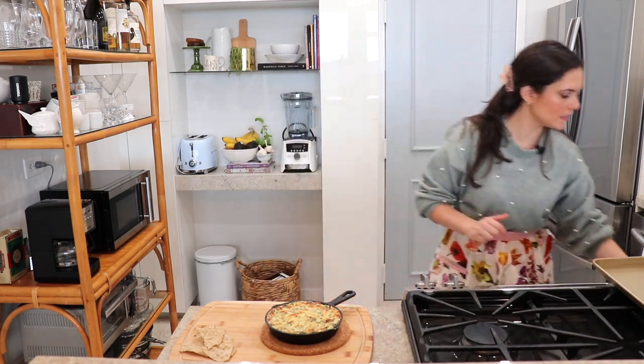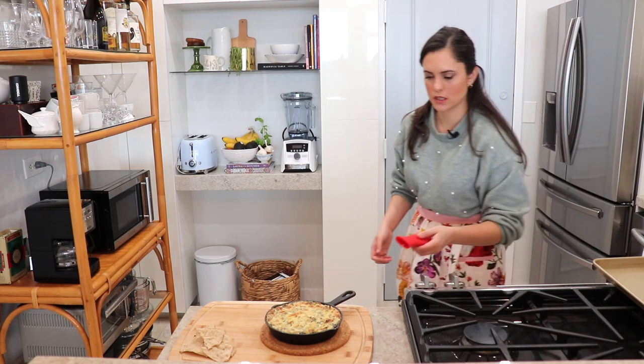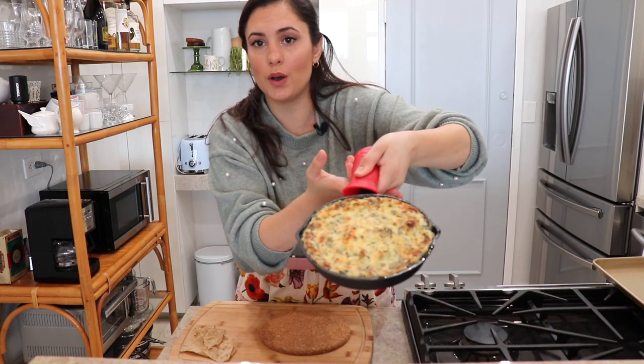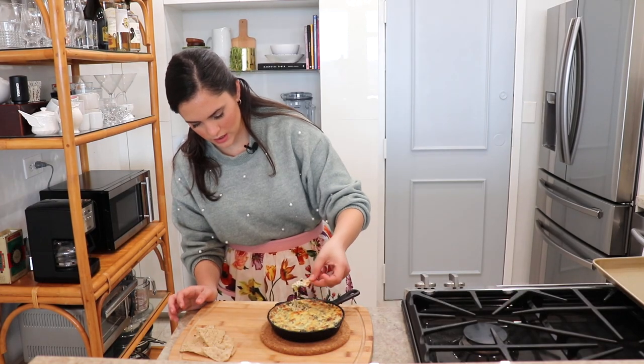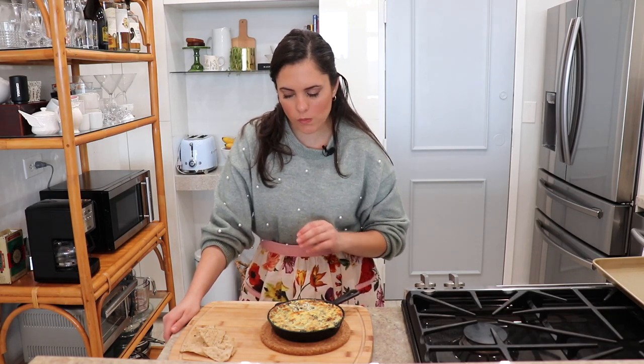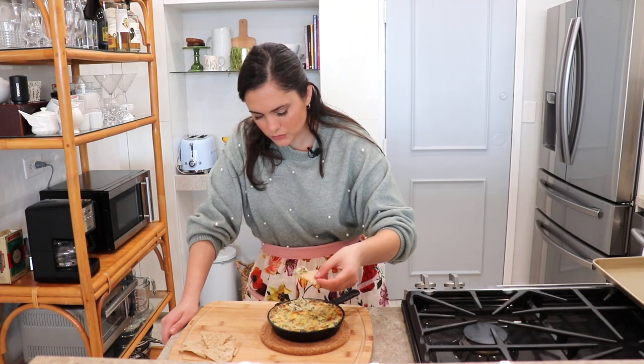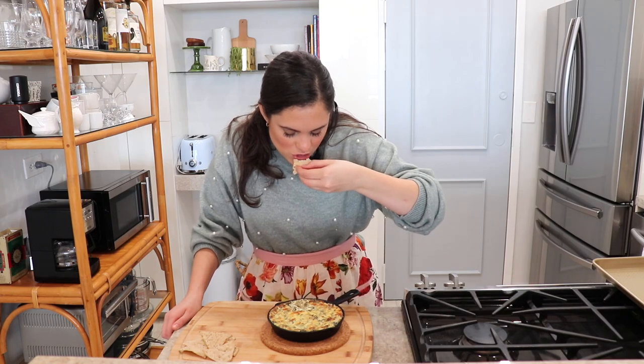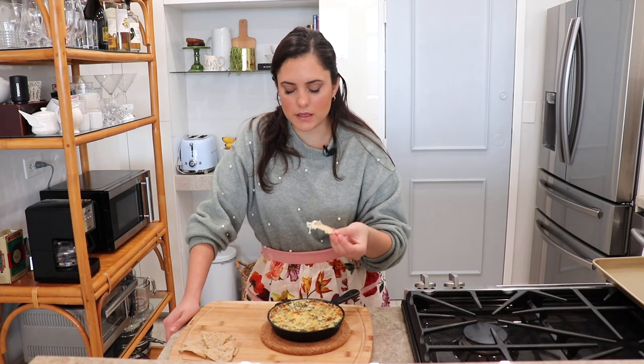My spinach artichoke dip is out of the oven. Let me get this little thing so I can really show you. I hope you guys can see how golden and delicious. Look. It's absolute perfection. It's really cheesy, really creamy, but not in an overpowering way. It's not greasy. It's just so good. So good. Honestly, the best spinach and artichoke dip.